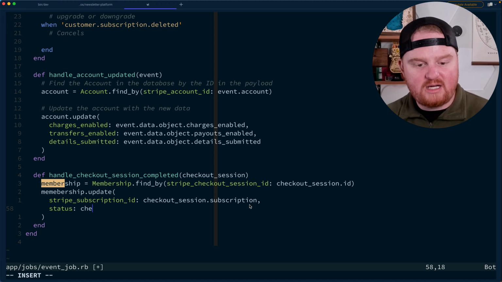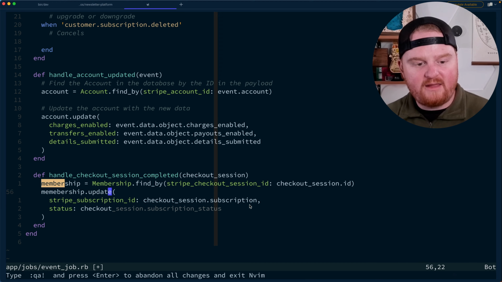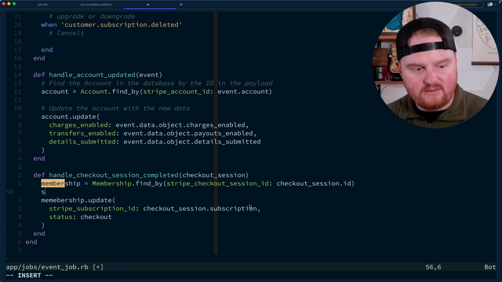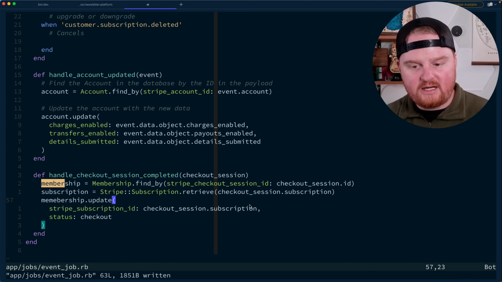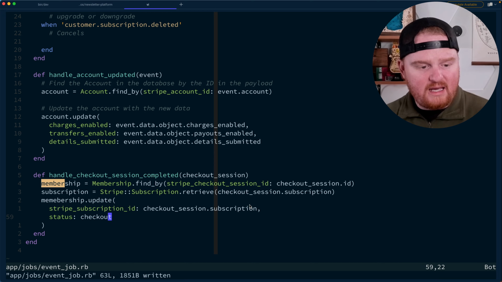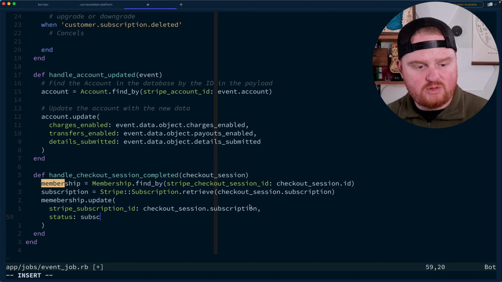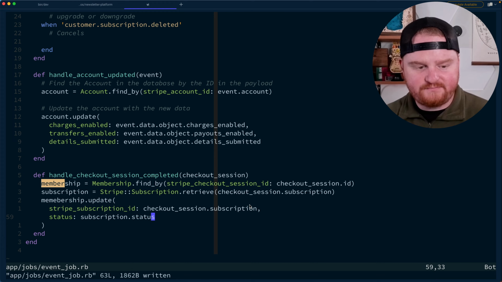Let's see, actually, I think we need to fetch the subscription. So we're going to say Stripe::Subscription.retrieve checkout session.subscription. And here we're going to pass in the subscription.status.